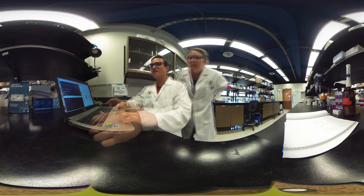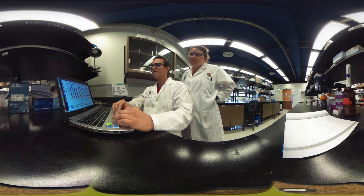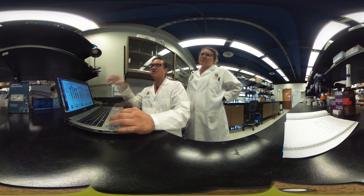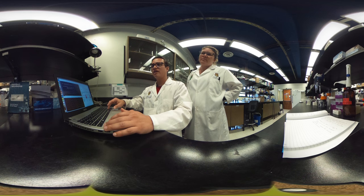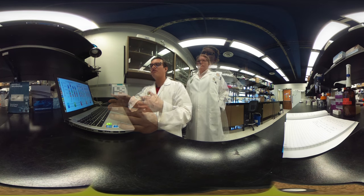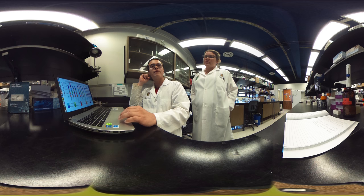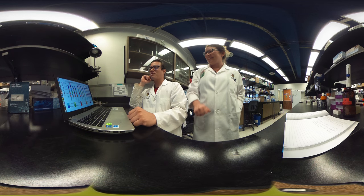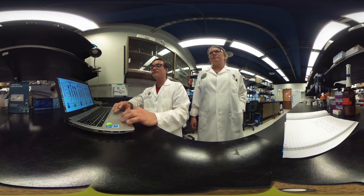This is Oscar. He's showing me some data here on bioinformatics. What we often do is, once we've got our sequencing done from our amplifications, we then compare those sequences against a database of known organisms — all the known organisms in the world. Oscar is programming in R to run a program to analyze this data, and it's actually working out very well. He's able to show in his different samples what kinds of microorganisms are present that are presumably biodegrading some of the hydrocarbons he's testing. So we have the ability not only to amplify some of these genes, but we can also analyze all this kind of data, which really informs us about what kinds of organisms are involved in our different metabolic processes.